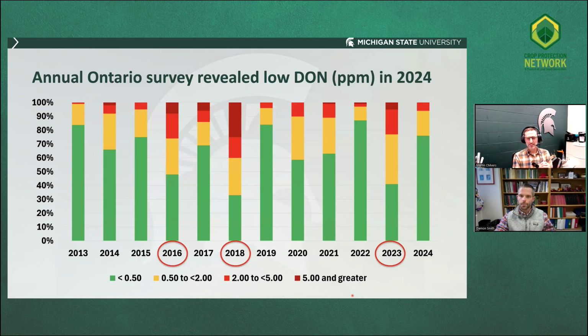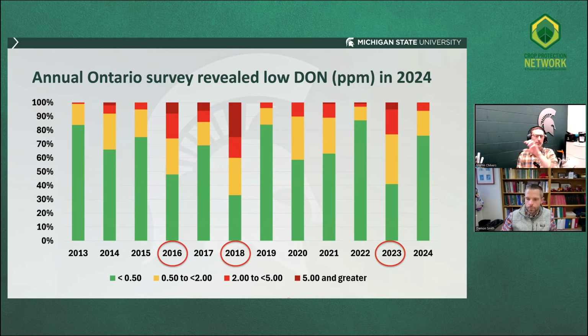And I put this graph together. It's hard to look at these in table format, so I think this is maybe a slightly helpful way to look at that, color coding it by every year, how much mycotoxin they're seeing. So green is less than half a part per million, so really not much of a concern. Then the yellow, and especially the red, and then that really dark red. That dark red, now we're really concerned. That's greater than 5 parts per million. This is not silage, but it's probably very reflective of what is generally happening in our silage fields as well.